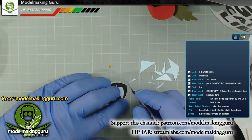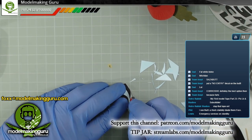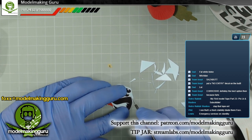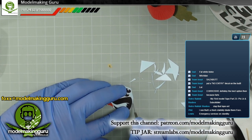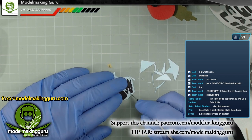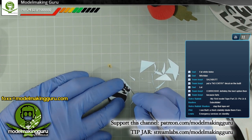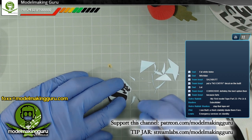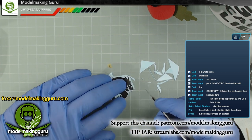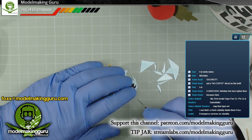Okay. So yeah, because this is third party though, the film is quite thick. And as you've seen earlier on, quite shiny. So it really is about minimising how much of that film remains. On the little tiny ones, you've not got a lot of options. But on these bigger ones, you can work away and get it reduced.